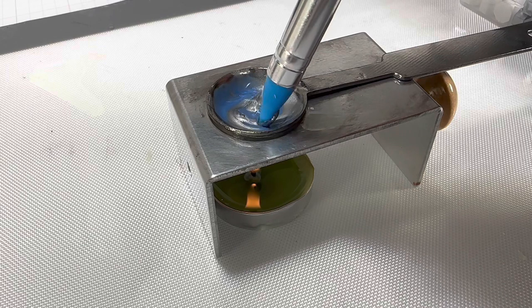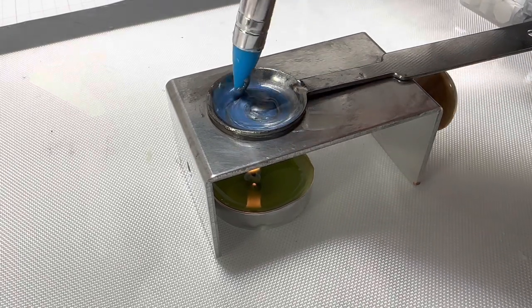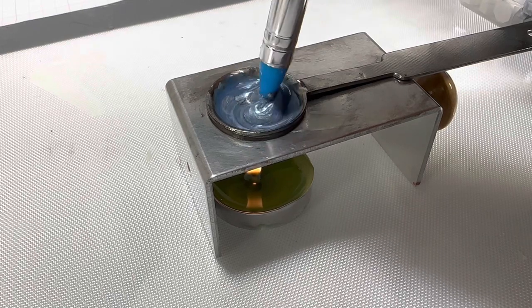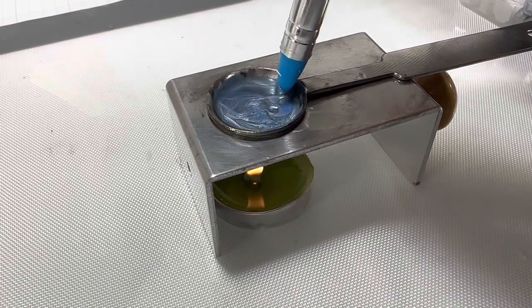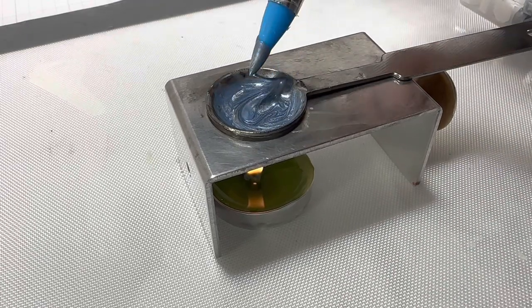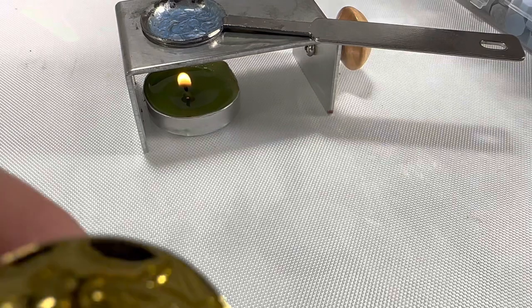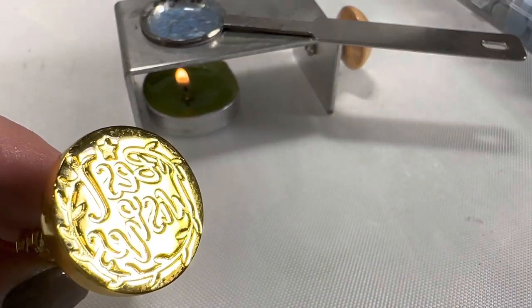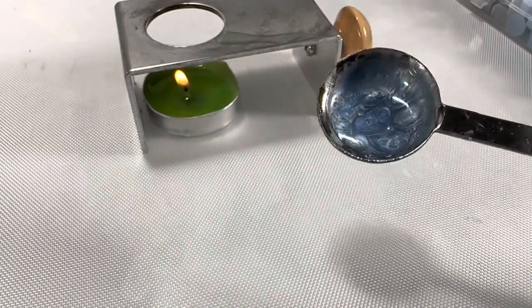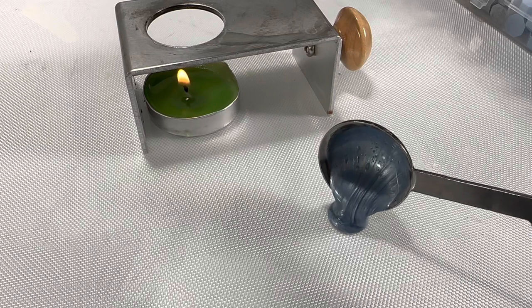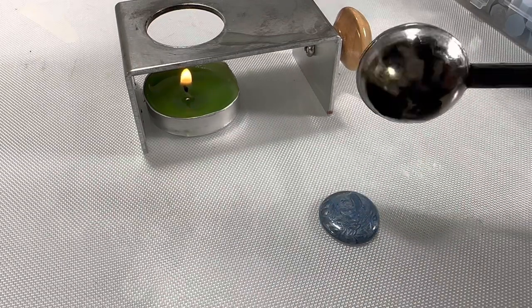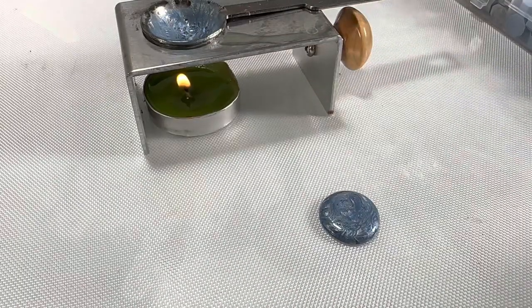This is one of the reasons I don't like working with traditional wax seals using candles. That metal plate that you see there with the candle underneath it gets extremely hot and I burned myself a couple of times. Notice the black soot everywhere. I was just going bonkers. Part of me wanted to just say you know what, wax seals are not for me. My hands got dirty. I got that soot. You can see it all over my mat. I just couldn't win with this. Then the tea light started to ooze candle wax everywhere. It was just a mess. I just decided I don't think I'm going to like this wax sealing thing if I have to get my hands so dirty.